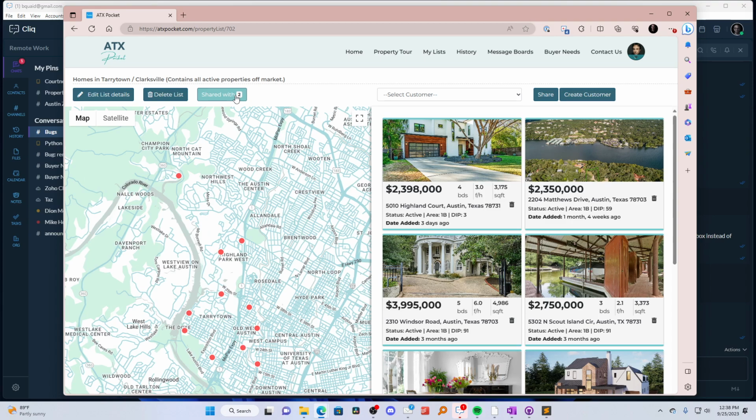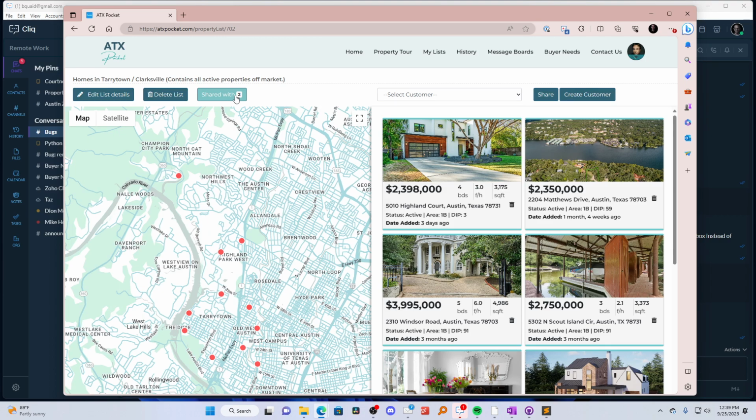So what's cool is when you create a customer, they get a welcome email from ATX Pocket saying that Kevin Nealon, whatever your name is, has created an account for you and a list for you. Here's your login. Then they can log in, and they will be taken right to their list page.